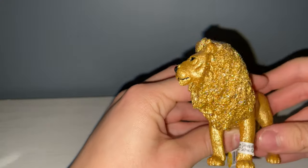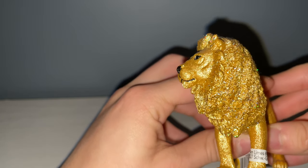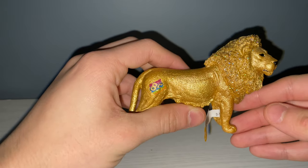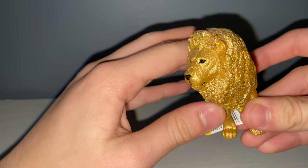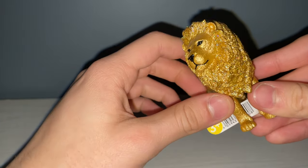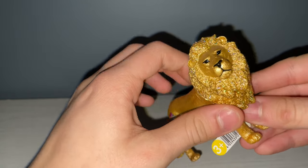First of all, they've got all that sheeny, almost glitter in his hair, which is just interesting — it just shines light. I'm not a fan of glitter but it does look cool. The paint I would say is really really perfect on this one. This specific one — I'm not sure if everybody else is going to be exactly the same — but the paint on this specific one is great.